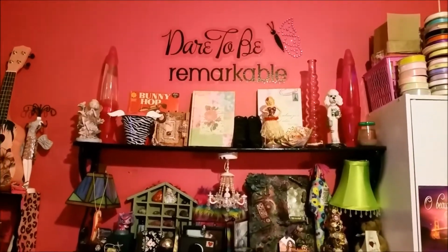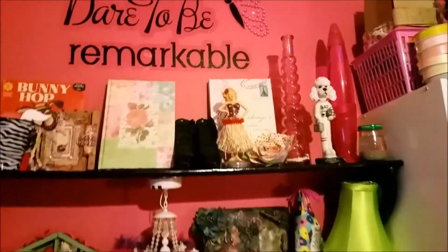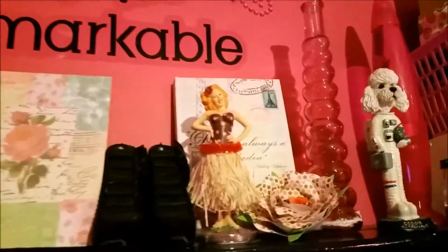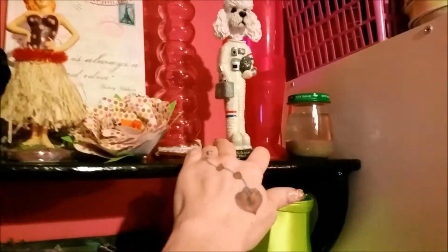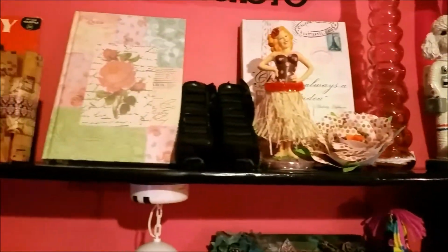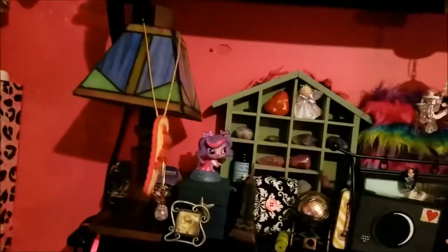It says Dare to Be Remarkable, and these are just some of my little things. My little Hawaiian shaky girl, little bobble girl, my astronaut poodle, some bottles, and that's my art journal that I made, my very first one. I've got some lava lamps on either end. One does glitter and one does lava. They're kind of cool. I should actually turn those on.